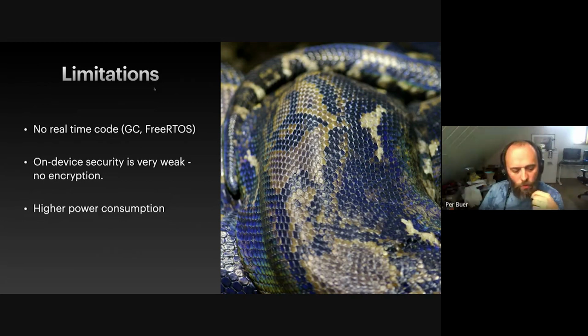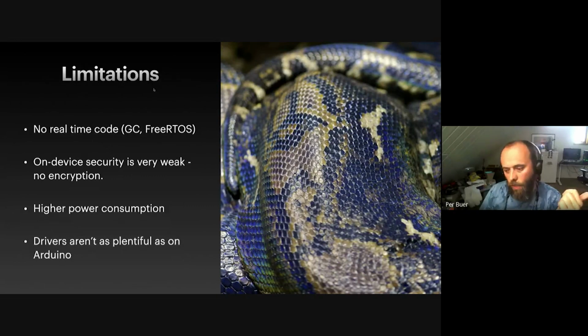So if you want to do things like wake up, do something, go back to sleep again, you can do that, but you'll actually have to spend a few more milliseconds while you're awake, while the microcontroller is awake, and that might reduce the lifespan of your battery-powered sensor. Drivers aren't as plentiful as on Arduino. I haven't really found that to be an impeding factor in any way.